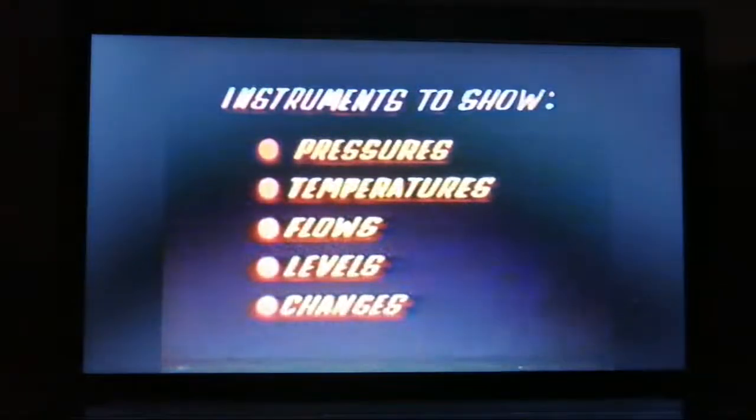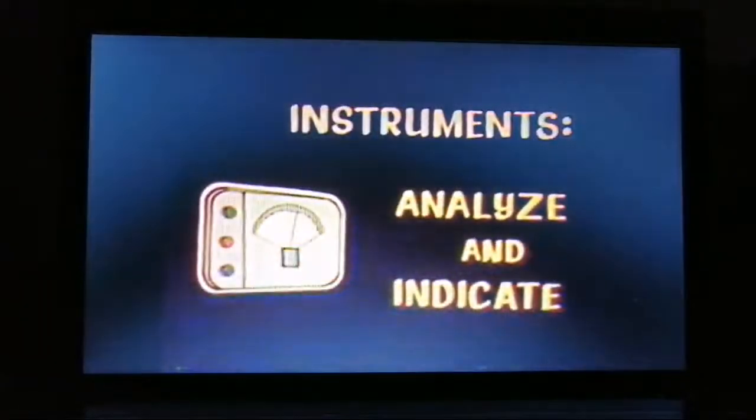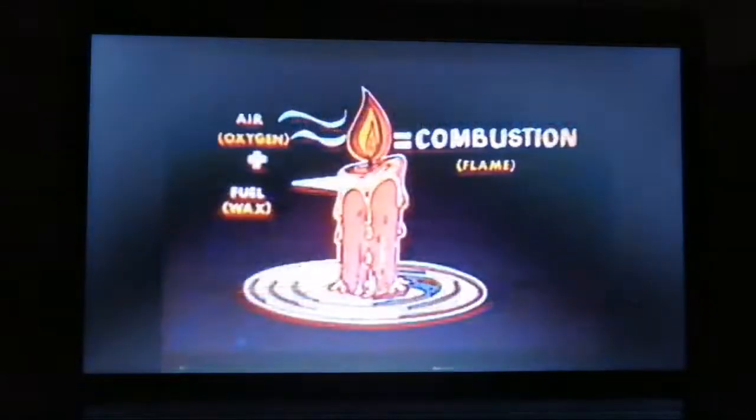In addition to instruments which measure by dial, by signal, or by chart record, various temperatures, pressures, flow rates, etc., there are also a number of instruments which analyze. These devices tell us something about boiler water or combustion gas during operation. Let's look at combustion first. We know from a previous lesson that when fuel and air are brought together with heat, a chemical reaction called combustion or burning takes place.